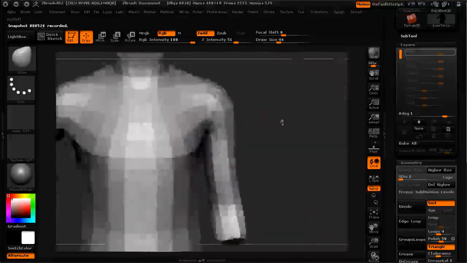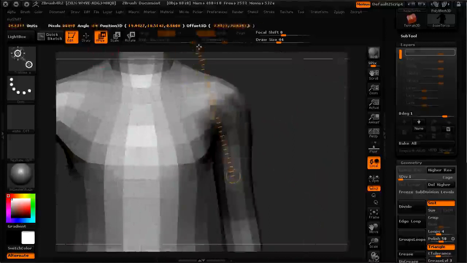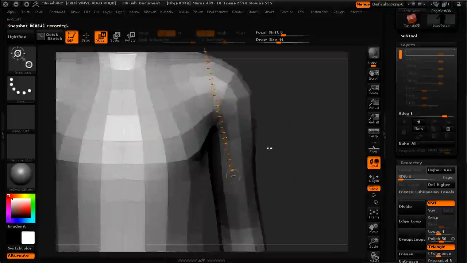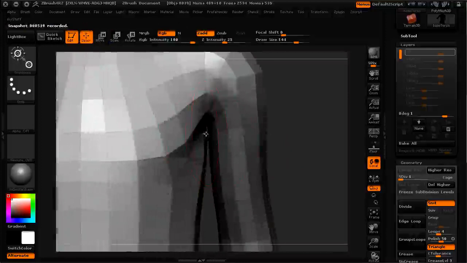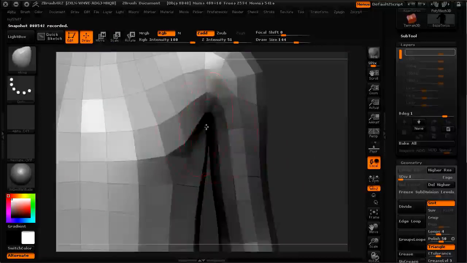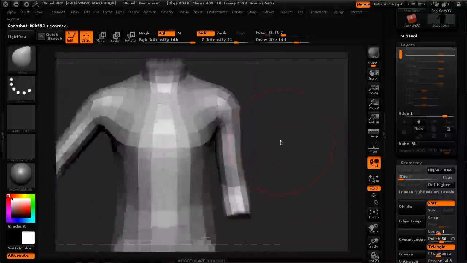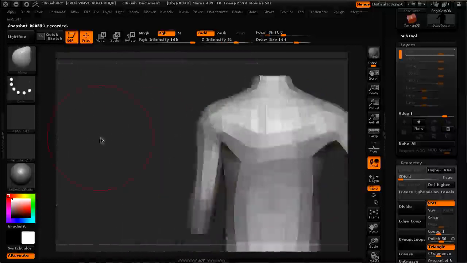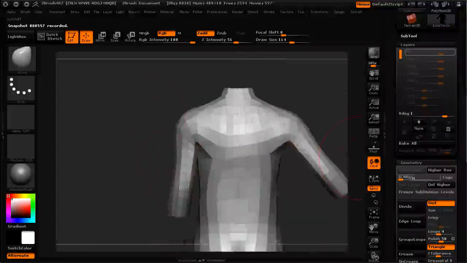So you can do it that way, or you can use a transpose mask, which is also what I do frequently: I'll just do a quick drag select and get the mask where I want it, and then I can pop this out. Okay, we can refine all those sorts of details as we get further along. But this is going to give us arm down to pretty much arm at 0 degrees.